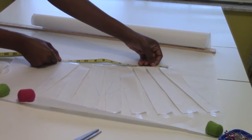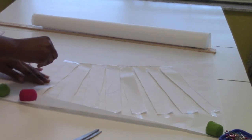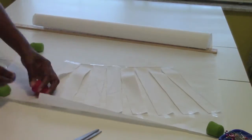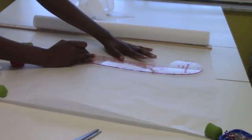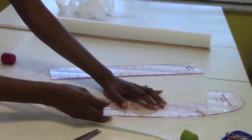And we still have our great measurement at the top. So next, we're just going to trace this, because this is going to be our new sleeve pattern piece. Then we're going to trace around it and peel the old pieces up, and then we are going to take our rulers and make the measurements straight and even, and then cut it out, and we have our sleeve pattern.